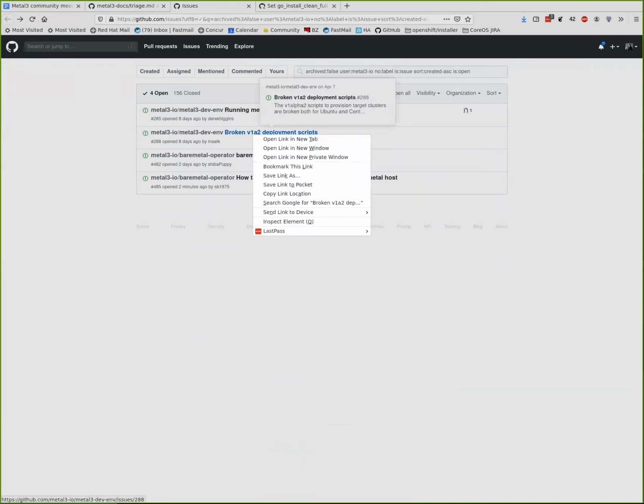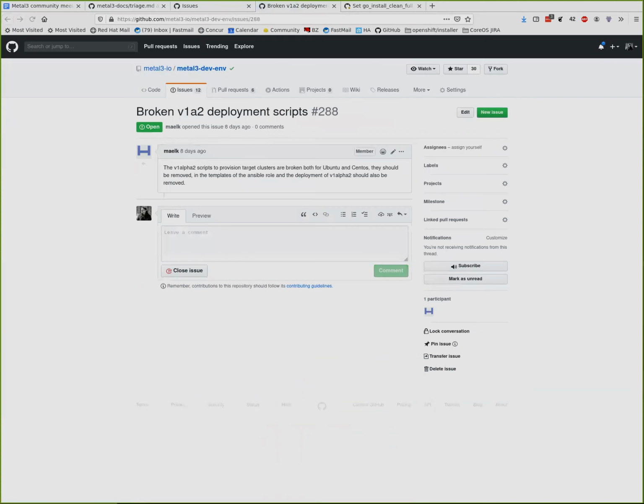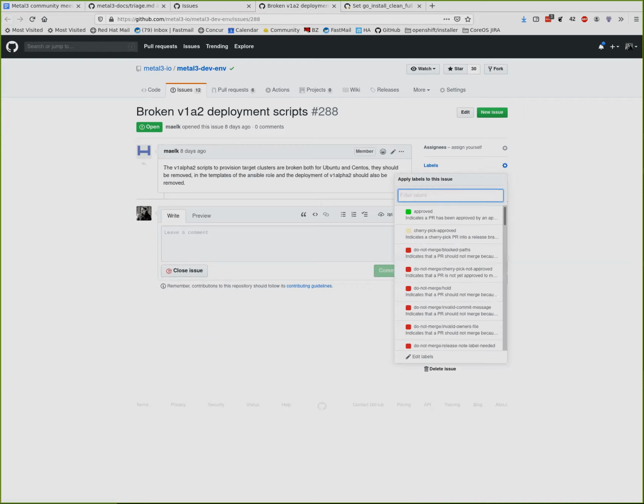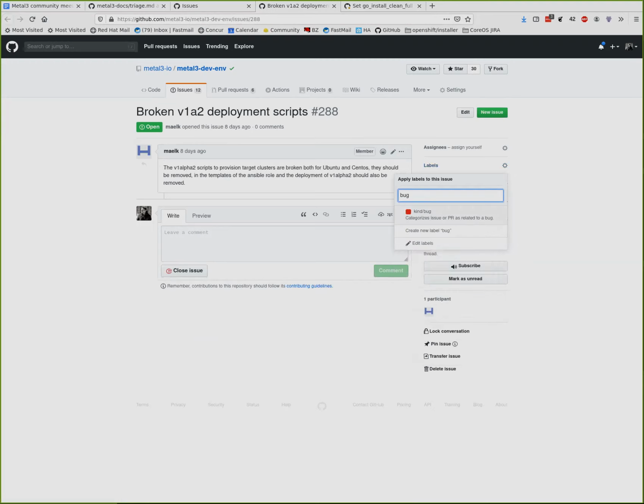The next one is broken v1alpha1 deployment scripts. The v1alpha2 scripts to provision target clusters are broken both for Ubuntu and CentOS. They should be removed. Okay. It sounds like a bug, but aren't we on v1alpha4 now? Yeah, it sounds like it's just a cleanup. Okay.